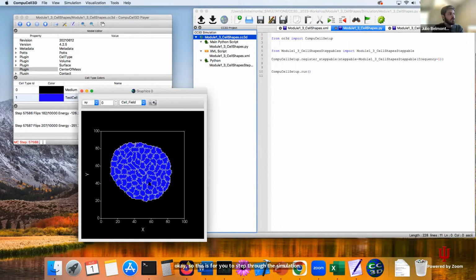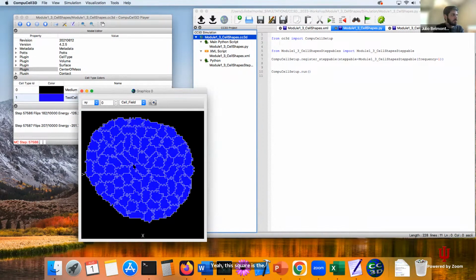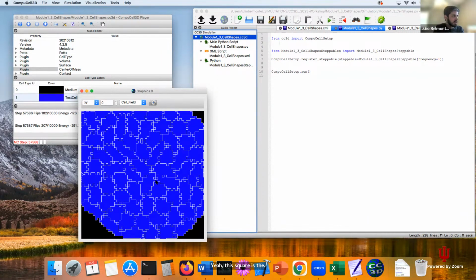Yeah, the square is the lattice grid. So if you look here closely, you see that the cells are made up of square sites. Okay, because the cell is made of multiple lattice sites, they have this other shape that's not necessarily square. It can be round. In this case, they're a little bit more elongated.